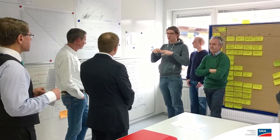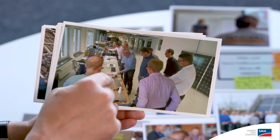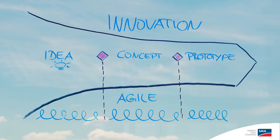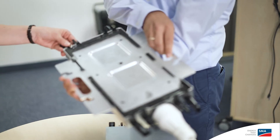What impressed me most about the project was SMA's courage in doing something completely new, the willingness of the managing board to see this through to the end, even in the face of resistance, to simply give the team support — to really say to the team: do what you have to do, and ask questions afterwards. What emerged is an outstanding product that we are now incorporating into serious development. This naturally means that more attention must now be paid to processes for quality, purchasing, etc. — a product that could easily become an affordable product for the entire world in the field of residential systems.